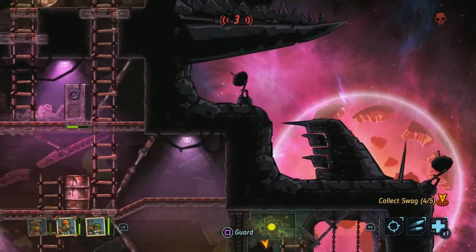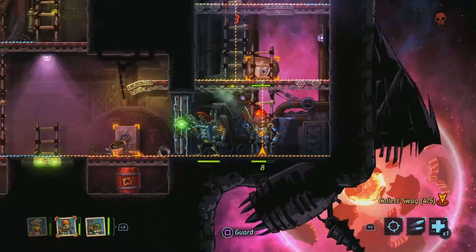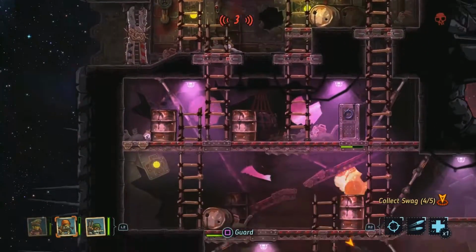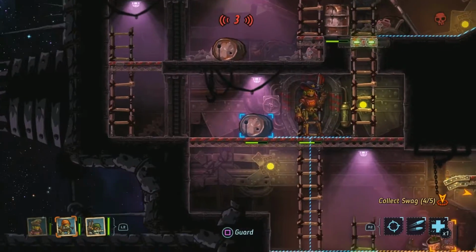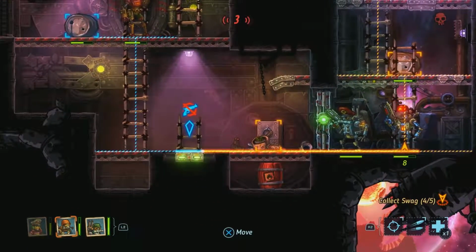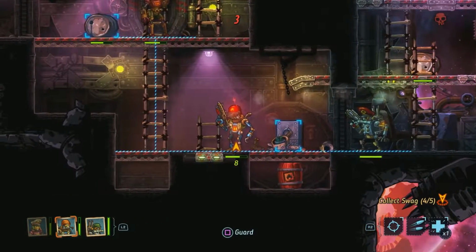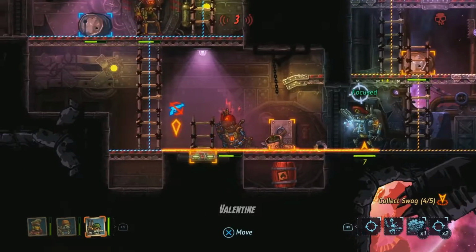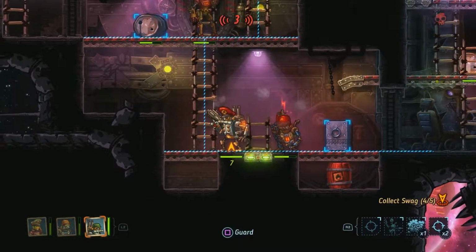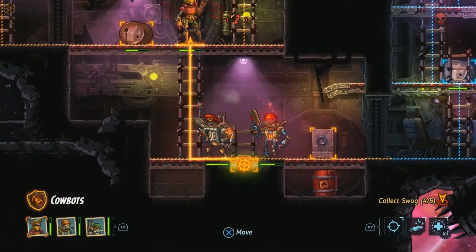Where's the other swag? Where have we not been? Is there another door that I've not seen? Am I going blind? Oh yeah, right there. Nice one. Okay, let's guard them there and move on to the next. No, we'll move Valentine to that side of the door, because he can't shoot when he moves, and then we'll use the Captain to unlock the door.